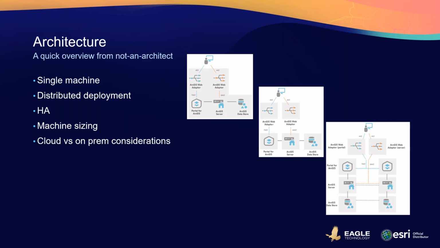Cloud versus on-prem deployments: in terms of the actual deployment process, there's not a lot to differentiate them. Major considerations when deciding whether you should go for a cloud infrastructure deployment or an on-prem data center is about where your data is going to sit. So if all of your data sits in a database on a server in a data center in Hamilton or something, then having your ArcGIS Enterprise environment and cloud infrastructure based out of Australia, you're going to have performance impacts.